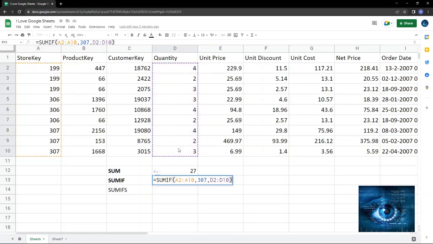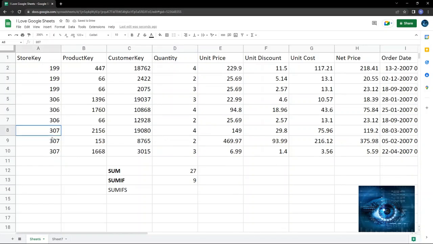As I press enter, it will sum only those quantities which have the store key as 307. So I press enter. You can see 307 has quantities which total up to 9. Perfect.